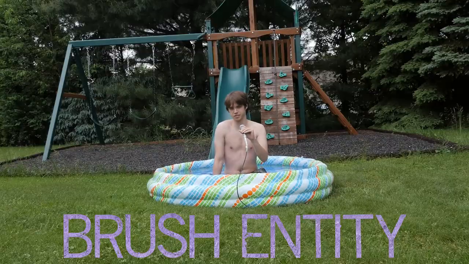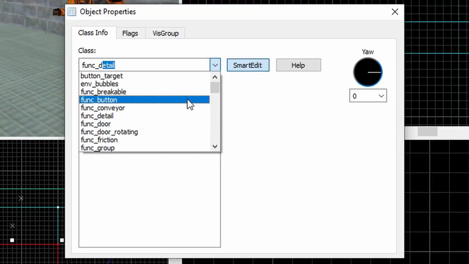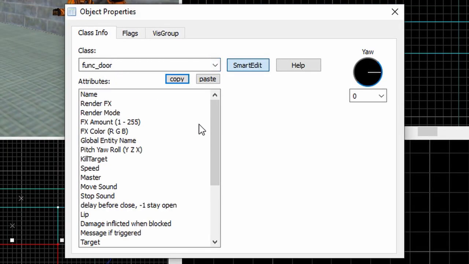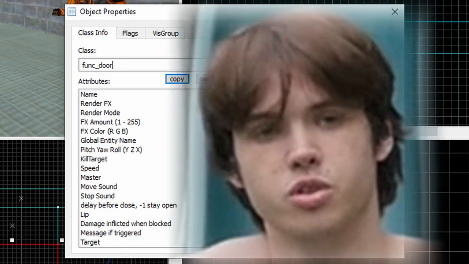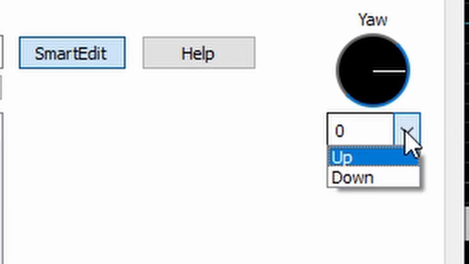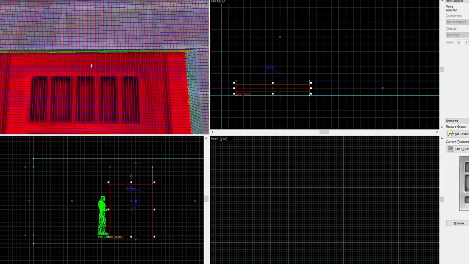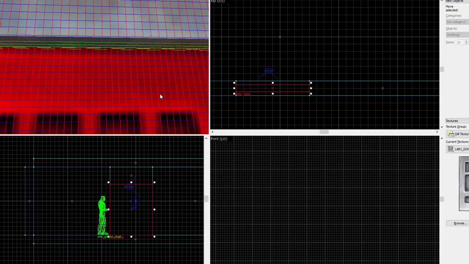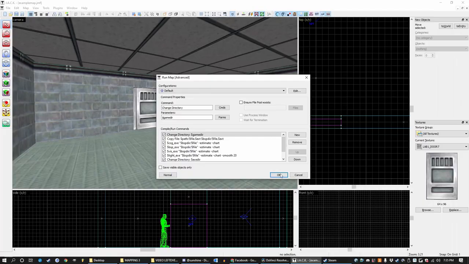It's called a brush entity. They do all kinds of things. There's a pretty long list of possible things this particular brush could be, but I don't give a shit. It's a door. Fuck you. There are a lot of settings for it, and they're all pretty intuitive. Like with regular entities. I want it to go up, so I'm gonna go to this compass and set it to up. I also want it to stick out 2 units from the ceiling when it opens, so I'll set the lip to 2. Compile the map again. Boot the game. Let's check this door out. Now it goes up. Woo!